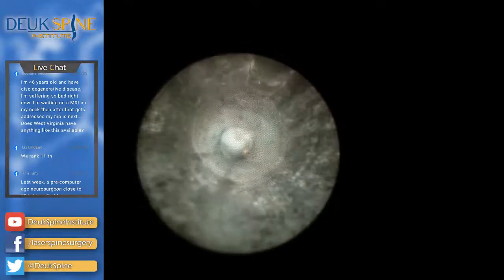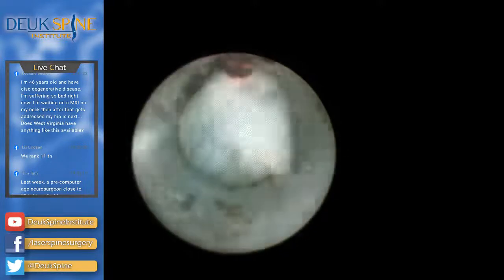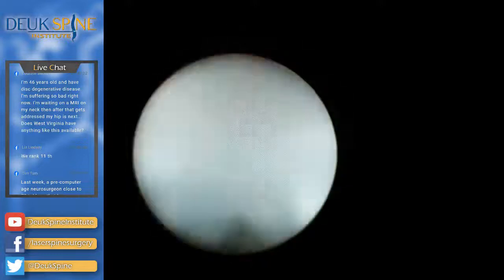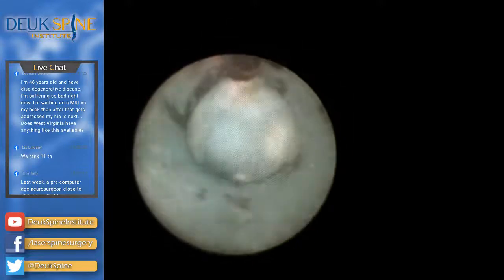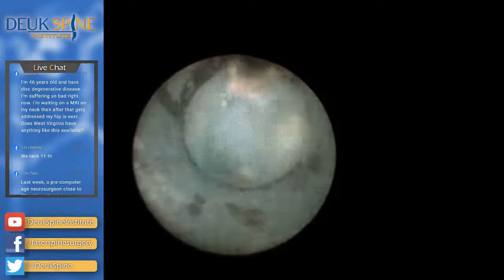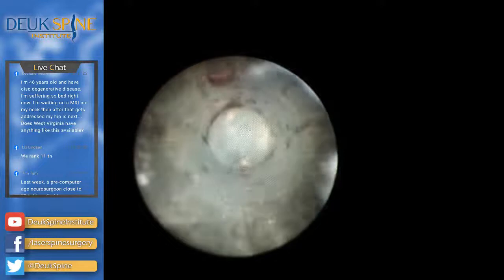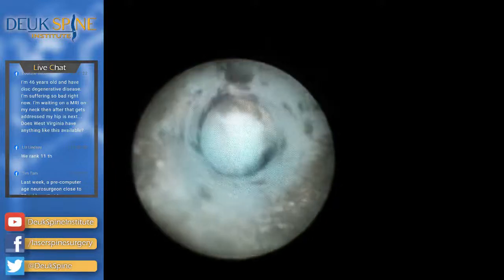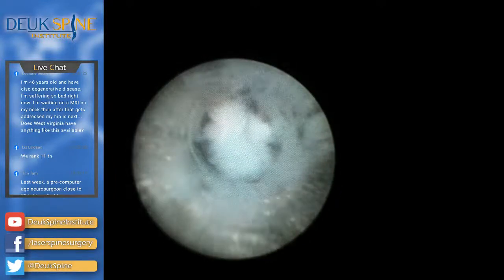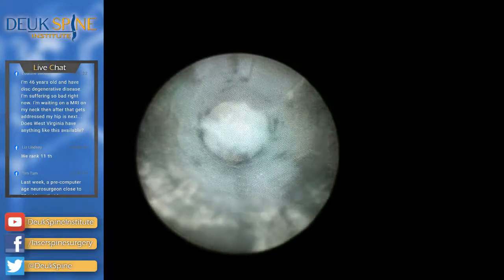For those of you who don't know, doctors and surgeons who don't use the laser are never going to admit the laser's better. Why? Because they don't do it. Would you admit to anyone that something you don't do is actually better than what you do? No. The only reason your surgeons don't know how to do these surgeries is because they never took the time to go train. They're not developing themselves.